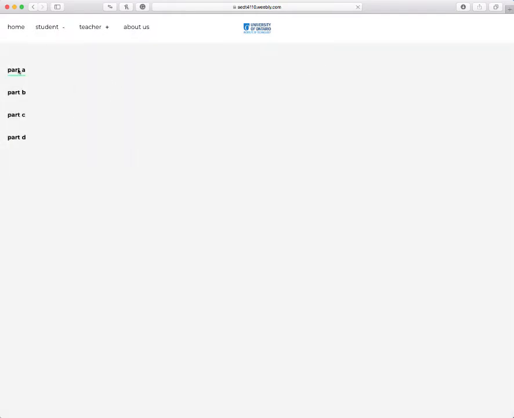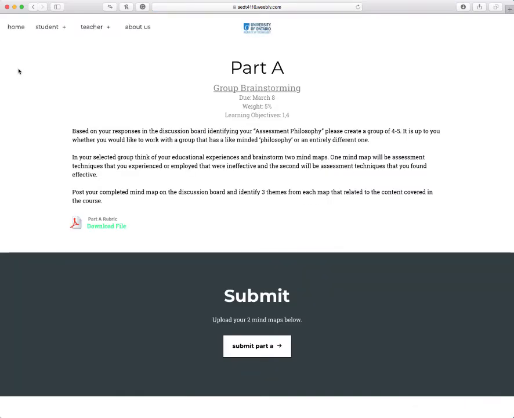So we're just going to move on to part A. We have the weight and the learning objectives that we each have chosen to include in this part.